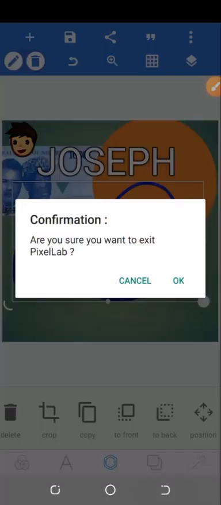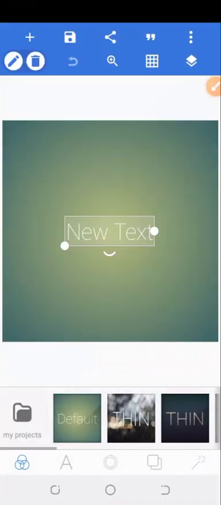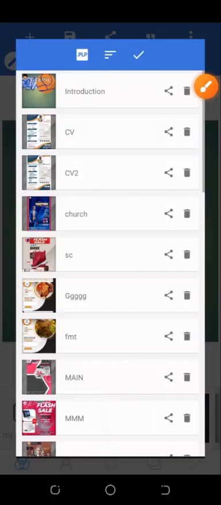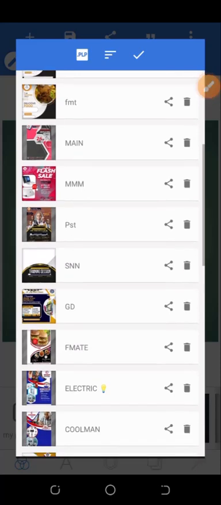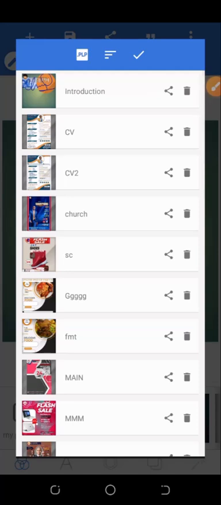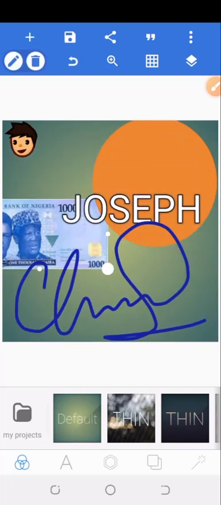So if I go back now and come back to my PixelLab again, you can see everything has been wiped out. Assuming I did not save the project, all I have done is wasted. So how do I get my project back? Can you see it? You go there. When you come here, you will see all the projects you have. These are the projects I'm working on and I've saved them. I've not finished, I just saved them so that we'll come back and continue later. So this is the one, you can see I'm able to bring back everything.